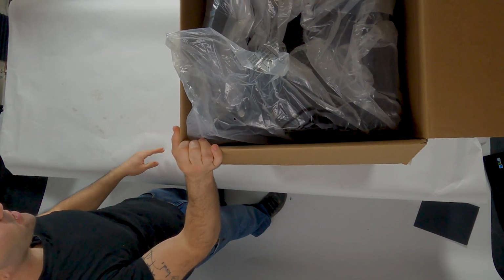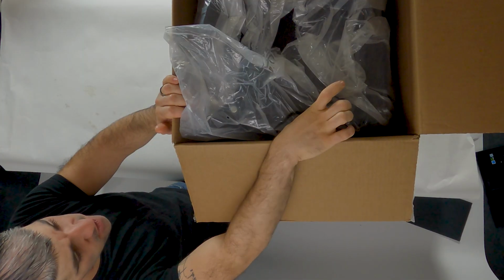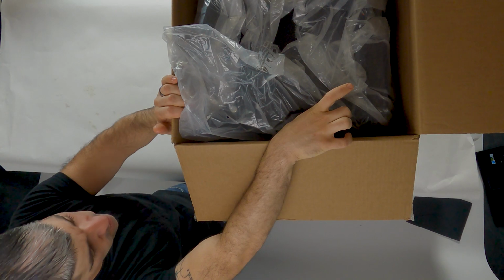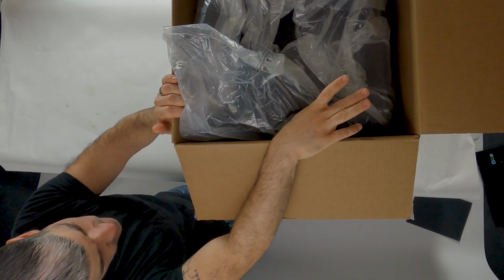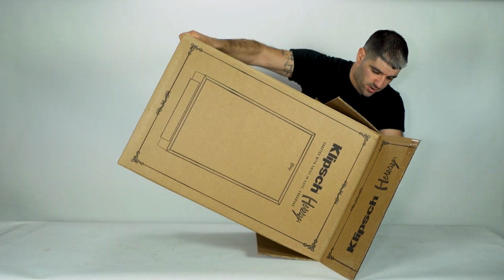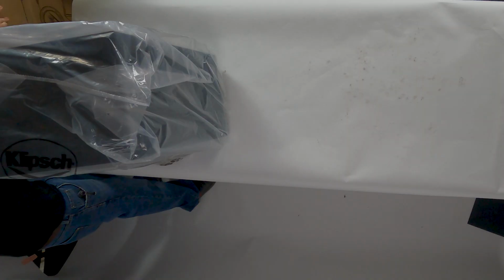One key note to unpacking this way is you always want to have a hand on the speaker because there is about 4 to 6 inches of space where the styrofoam was that, as we flip this, could possibly drop the speaker and damage the base. So what you're going to want to do is start flipping. Keep your hand on the speaker, flip the speaker up so that it's sitting on its base and go ahead and remove the box.